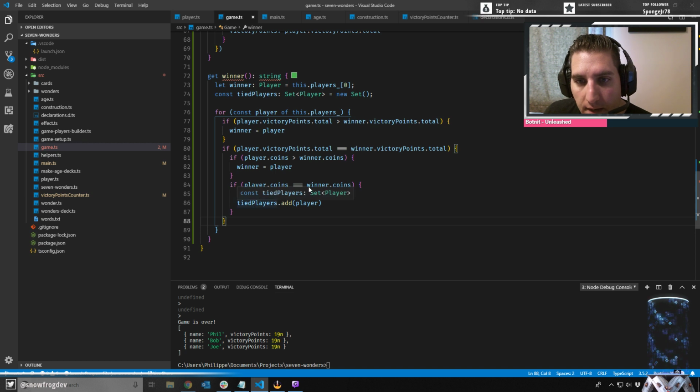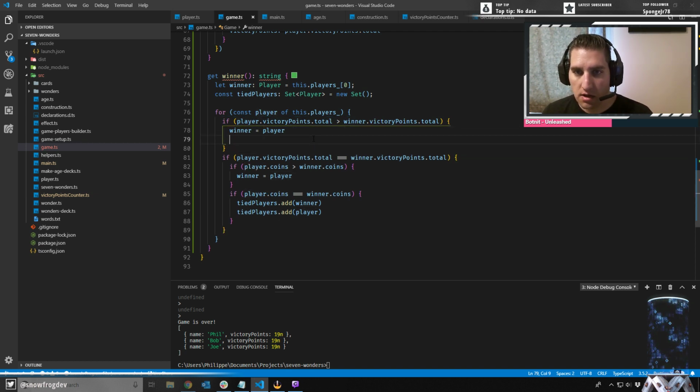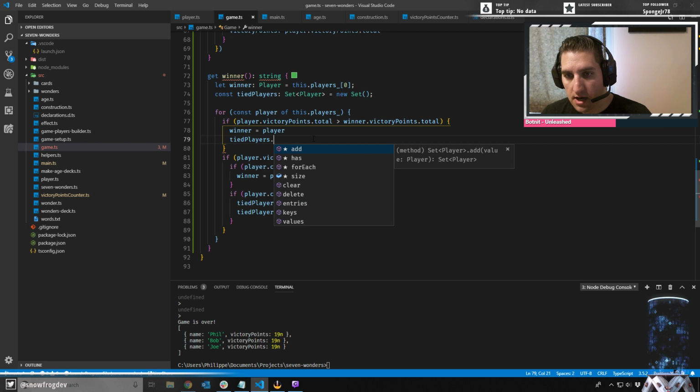All right. I think we'll do it this way. If we have a winner here, the winner is now the player, and we make sure that tied players is empty. So tied players dot clear. There we go.